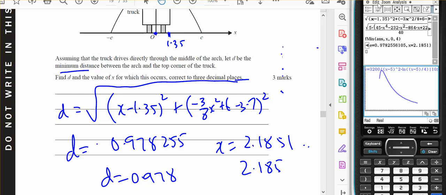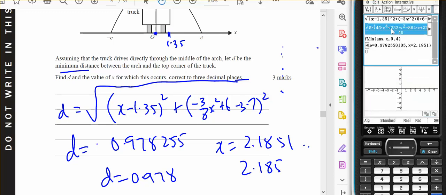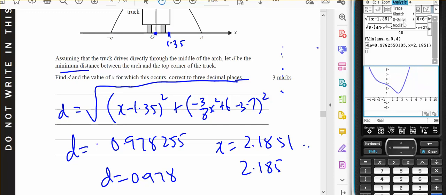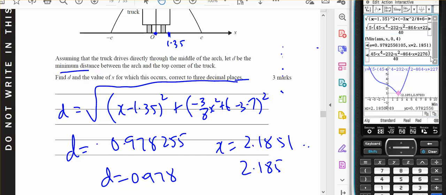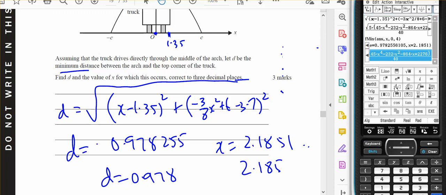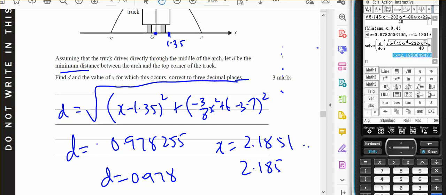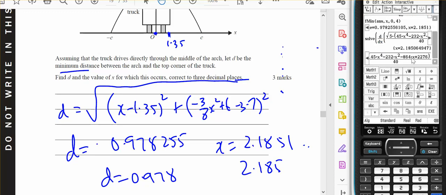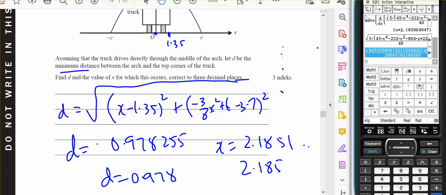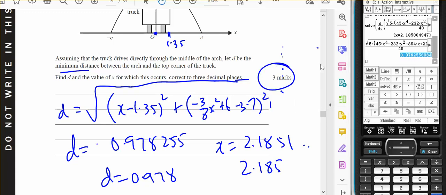You could have, if you wanted to, instead graphed the distance and found out where it's a minimum by going G-Solve, min, and there it is there, the same 2 answers. Or you could have taken the derivative of the distance, set that derivative equal to 0, solved for x, and lo and behold, we got the same x value. Then you could take that expression given x equals that value. Now I think fMin trumps all of these. And there it is. 3 ways of getting the same answer, 3 marks: 1 for the rule, 1 for each of the answers.